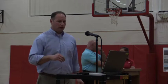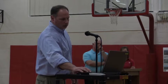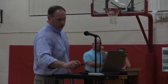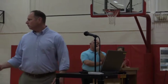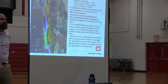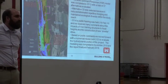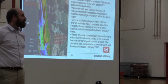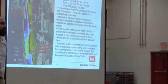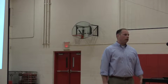And in this one, I don't know if I did a good enough job to point this out, but we're actually removing 2 structures as well. So these 2 structures downstream are going to be removed. They're no longer needed. So it's exactly what you're saying. We're evaluating the system as a whole, and in areas where we can remove them, we're doing that, and they're not needed. So by placing these 3 structures in, we're degrading these 2 dikes. So exactly what you're saying.